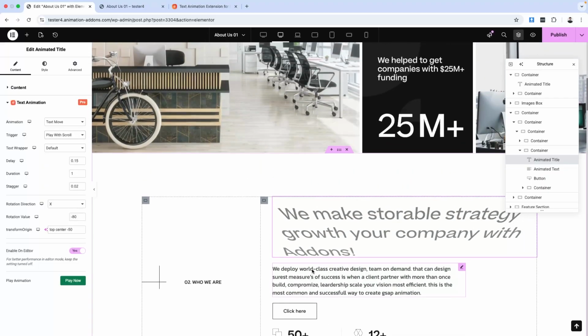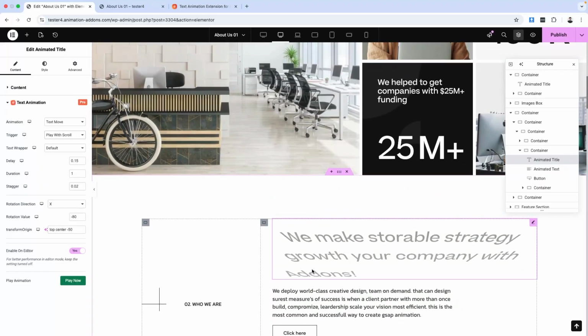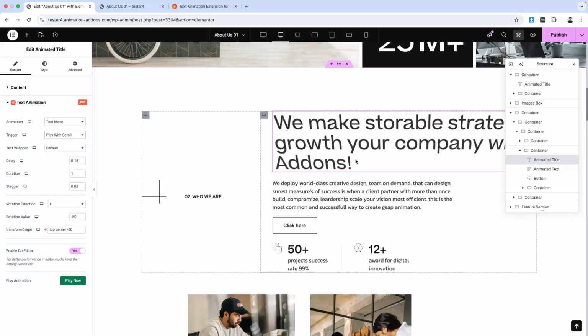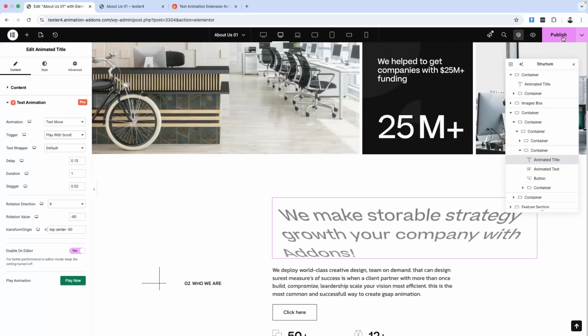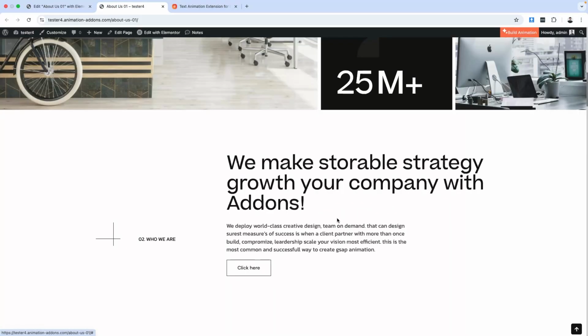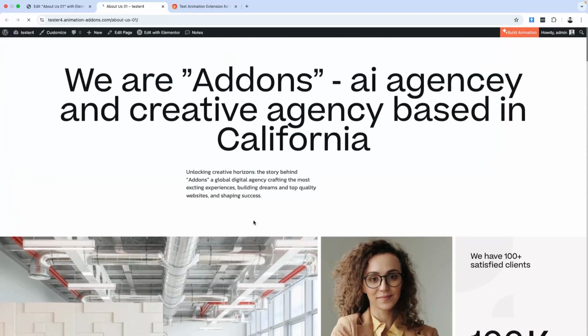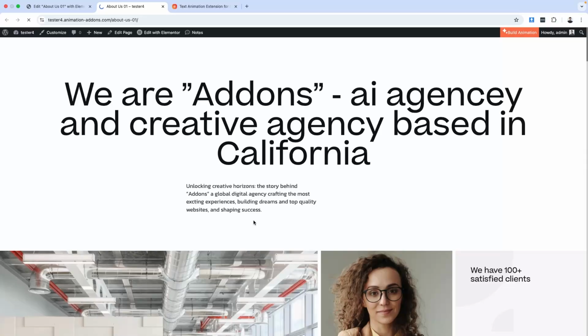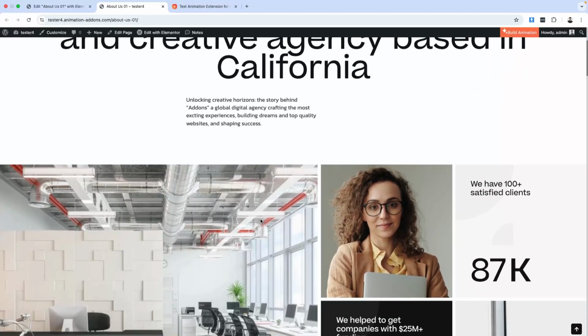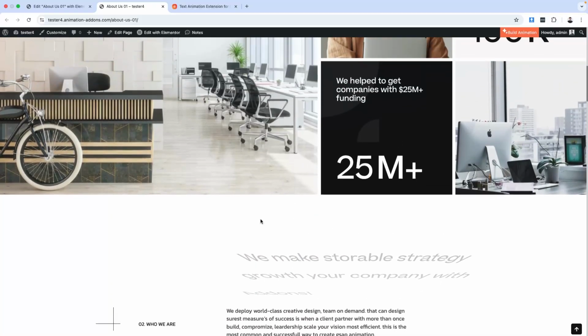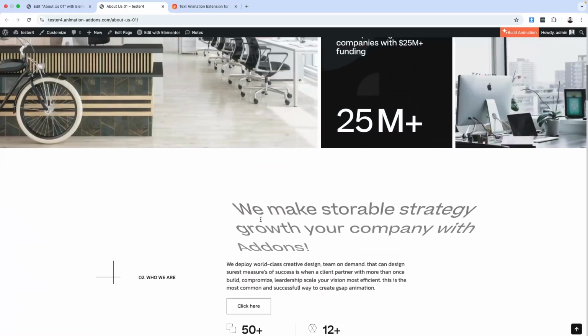Basically, the scroll position controls the animation progress, like scrubbing a timeline with a mouse wheel. Okay, let me publish this page, and you can check it here as well. I'm going to reload this page again, and if I scroll, you can see that this animation is playing with my scrolling behavior.